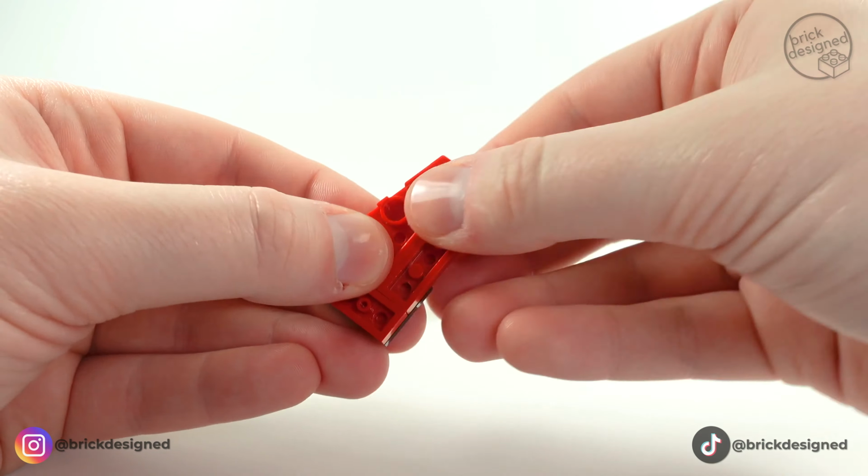Okay, so this build actually uses several stickers. These in particular are from one of those Ninjago arcade pods you may have seen a while back, but I actually love using stickers and I think it can really spice up a build and really make it unique. So I don't always apply stickers when I buy an official set. I like to keep some that I know I'm going to use in the future or that are just interesting. I can keep them on hand. I also love to purchase extra sticker sheets, usually from BrickLink, from interesting sets for reasons just like this.